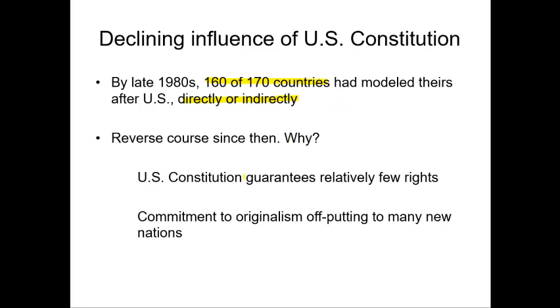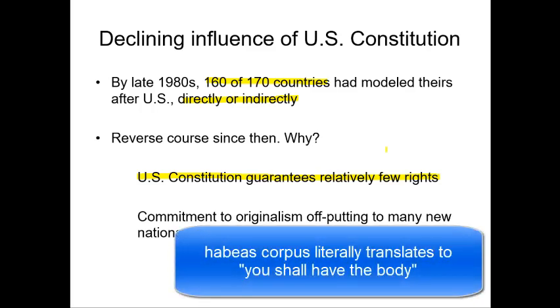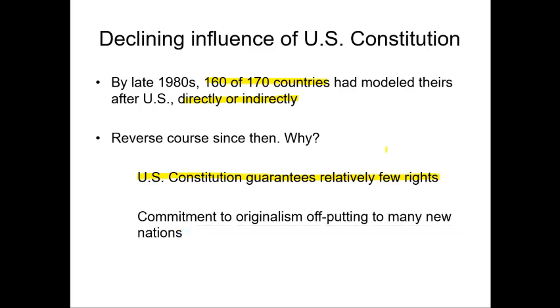And one of the major reasons is that the United States Constitution, as you may have noticed in your class exercise, guarantees relatively few rights. Now, in Article 1, Section 9, it talks about the right of habeas corpus, the right to no bill of attainder, the right to no ex post facto laws. Those are some basic rights that the Constitution guarantees, and it also guarantees a Republican form of government. So the Constitution did not guarantee a whole lot of rights. That's one of the reasons why they added the Bill of Rights to articulate those ones that we've just talked about.